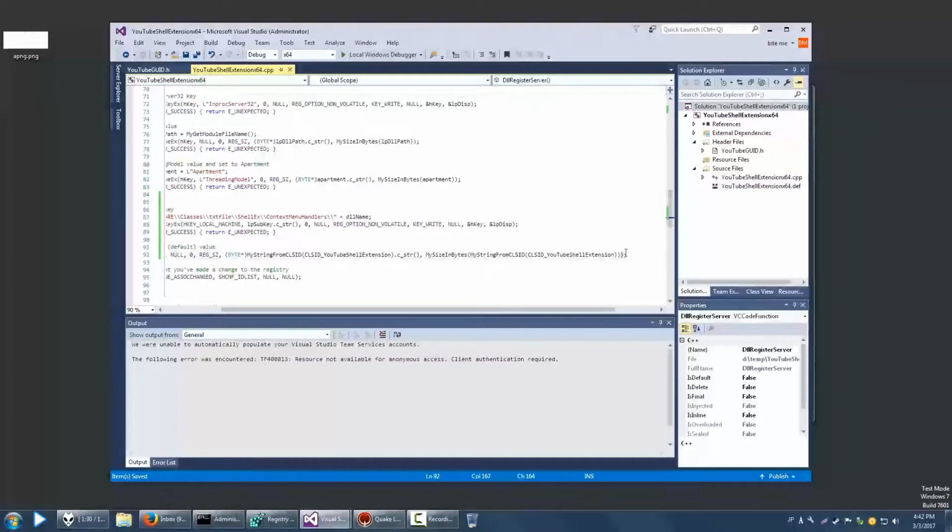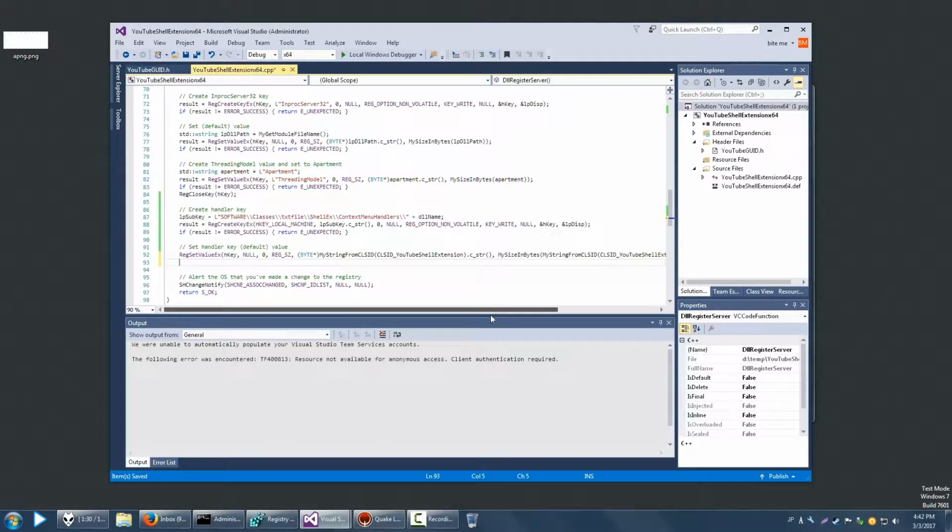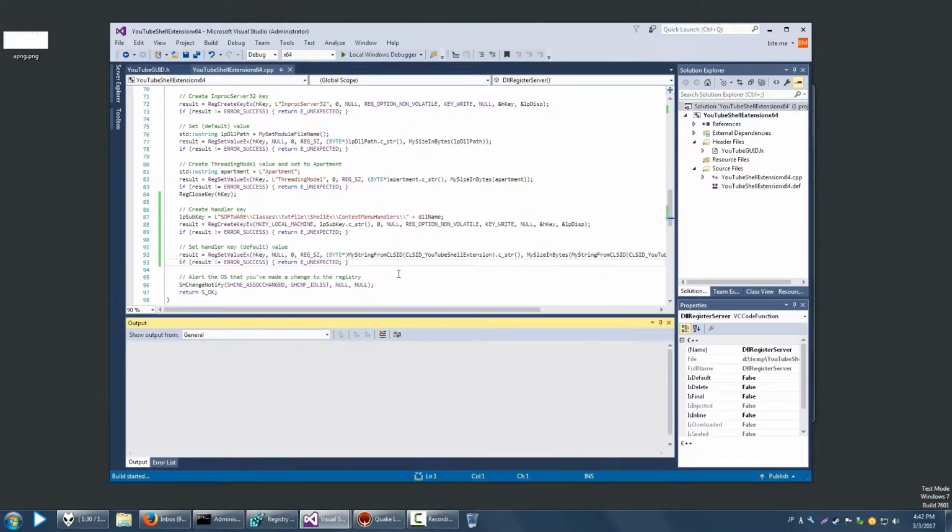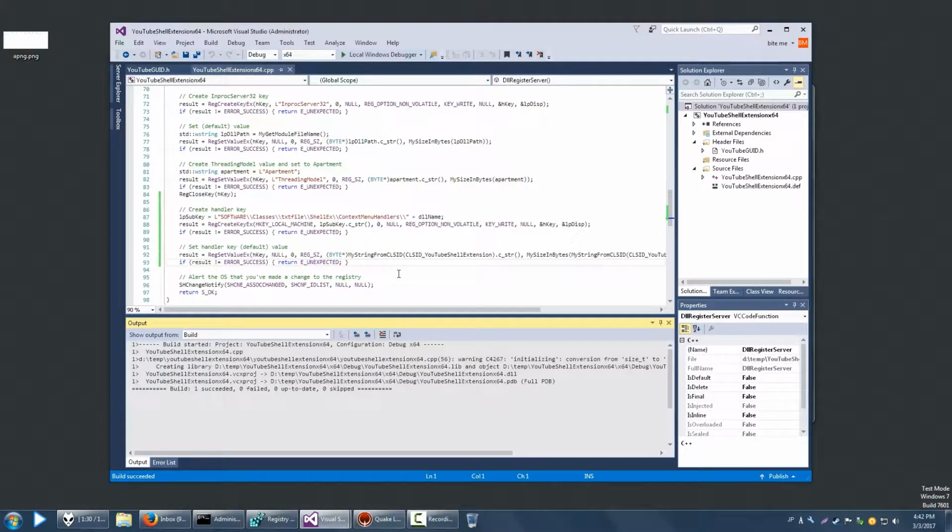There we go. And of course, check the result. All right, I think now we're ready to build. No exploding, please. Very good.